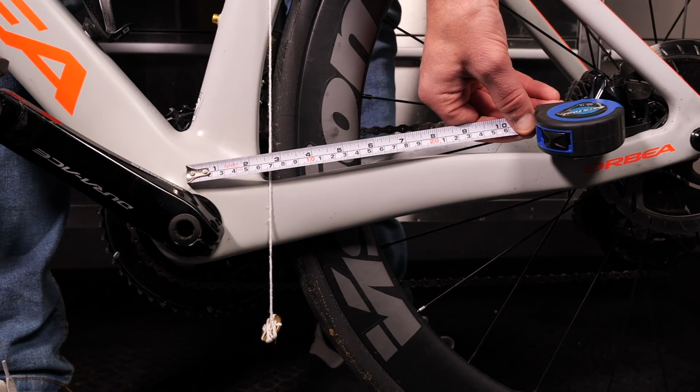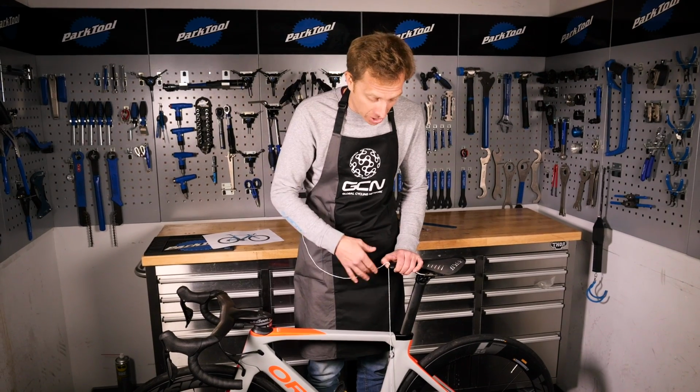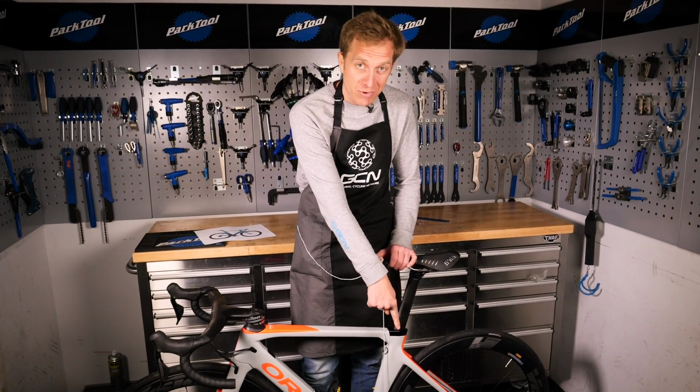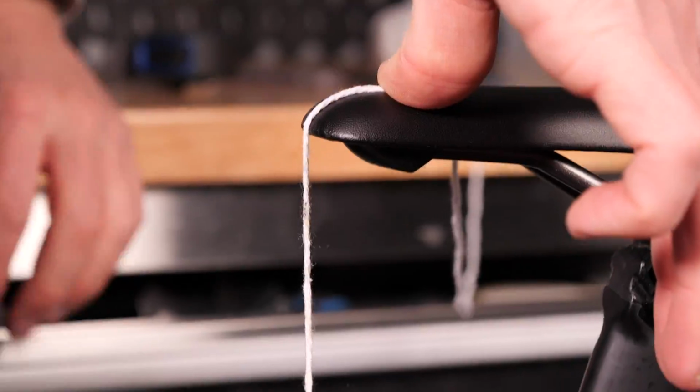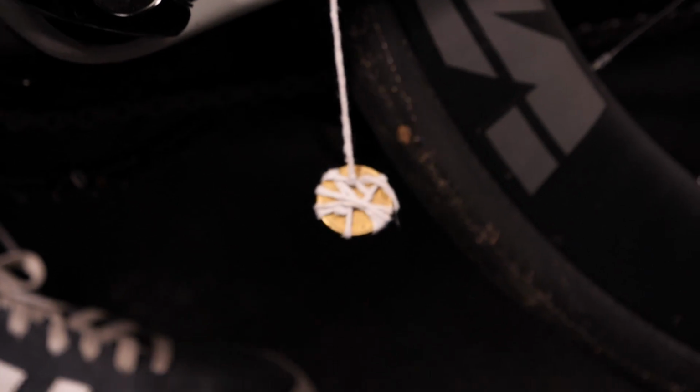Something to also consider is the measurement of the tip of the saddle and how far it is behind the centre of the bottom bracket. You can see here I've got a homemade plumb line, a bit of string with a coin tied to the end. I've got it on the nose of the saddle and it's dropped down. So if I tape that on there, I can measure that nice and simple. It's way easier to do on the non-drive side because you don't have the chainset getting in the way and causing you all sorts of grief when you're trying to get that fine measurement.